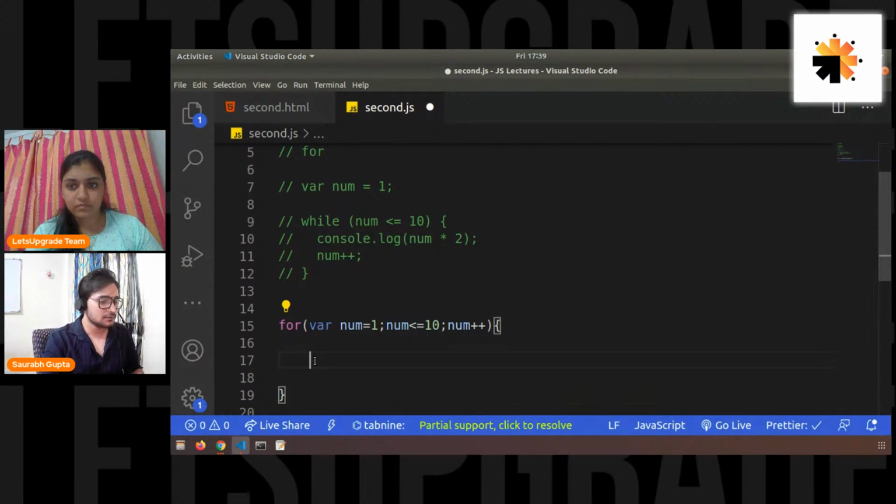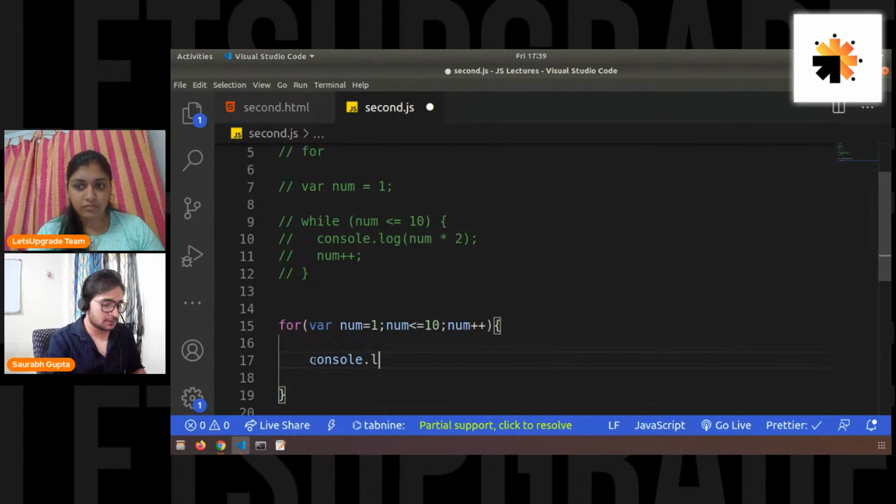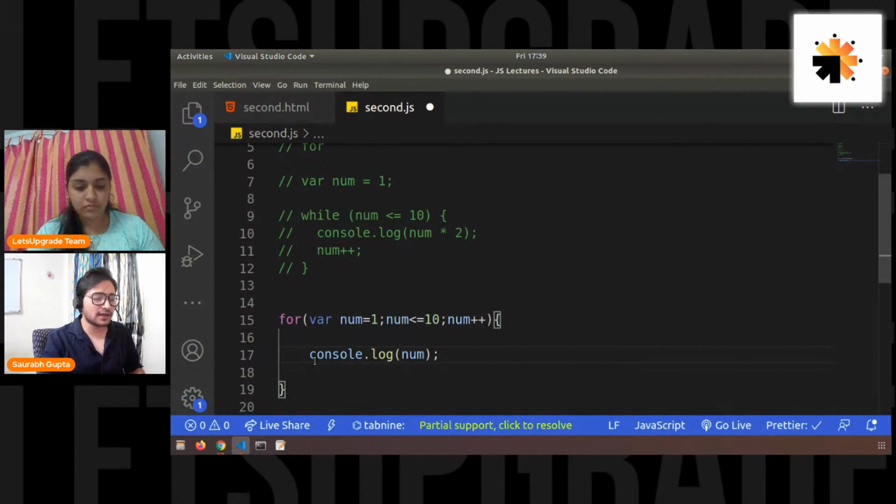That's all. So that's the difference here, and that's why if you have a need of writing an entry control loop, you always go for a for loop, because it's much cleaner and easier. So console.log, again I can do the same thing. I can print num. See, now the block is much cleaner because you don't have any increment or decrement operation. All the operations are inside the same bracket. That's all.